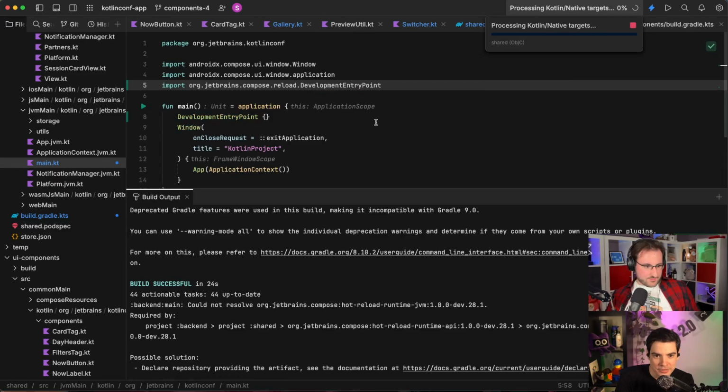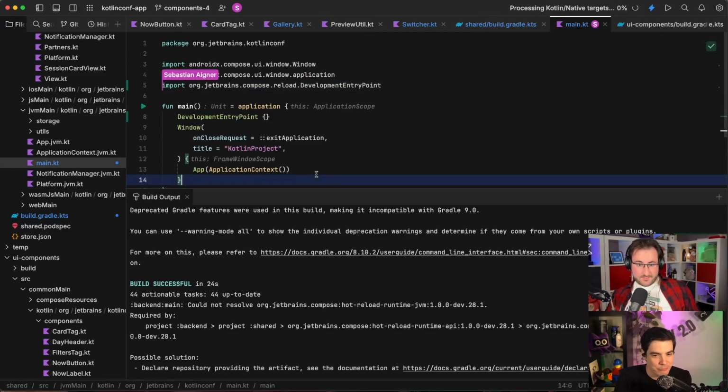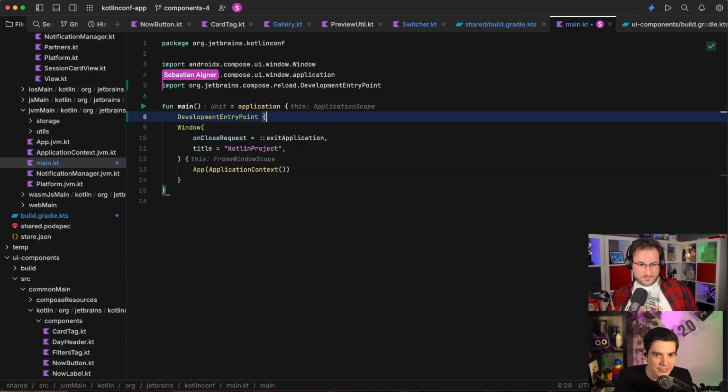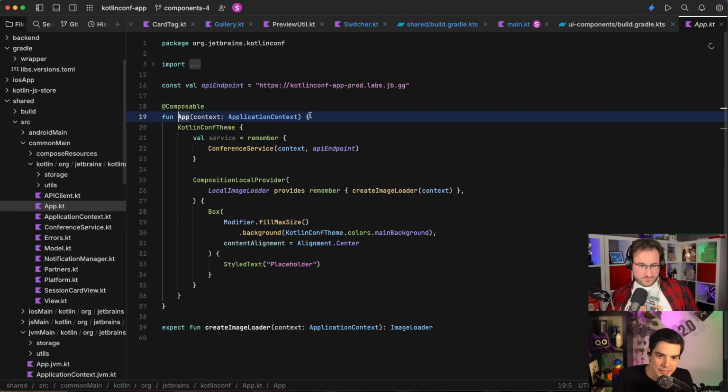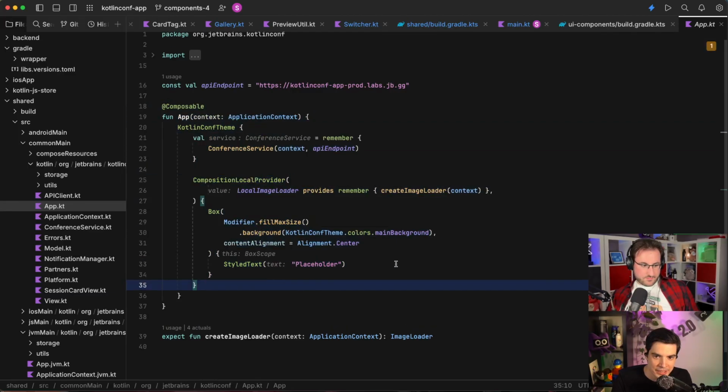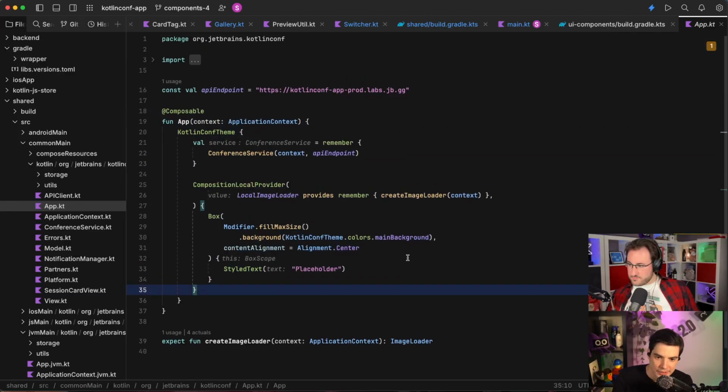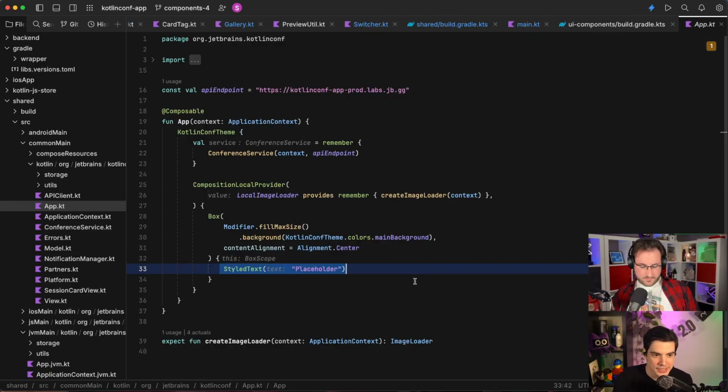Okay, we're doing a bunch of... there we go. Was it the logger? I think something was just stuck in indexing, but now enough indexing happened that we have the entry point. There we go. We love ourselves some good indexing. So now this app is going to look something like this. It's just going to have a placeholder text in it. And I guess we can, you run that for me, please?